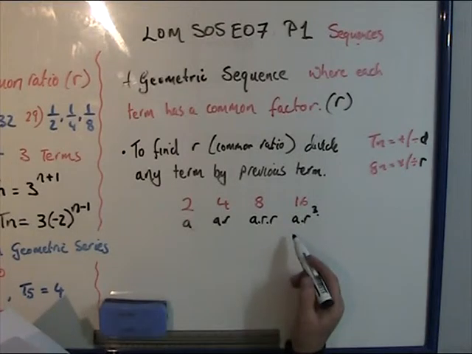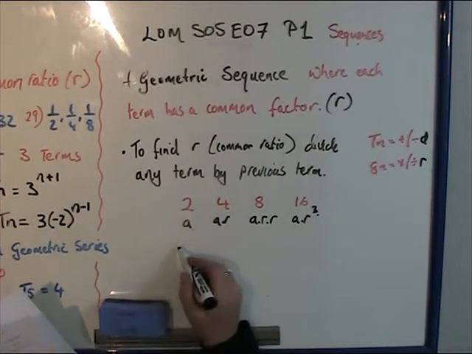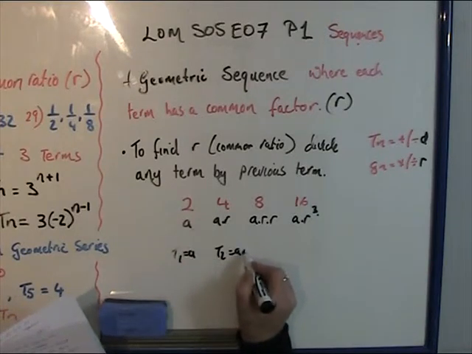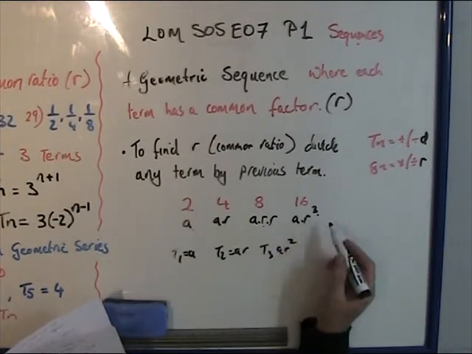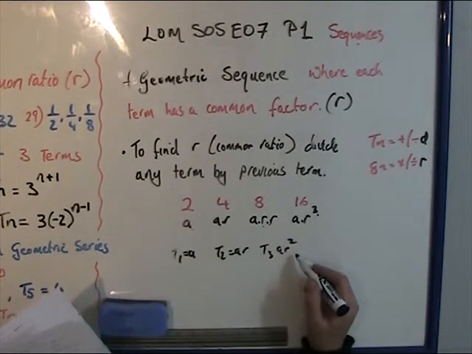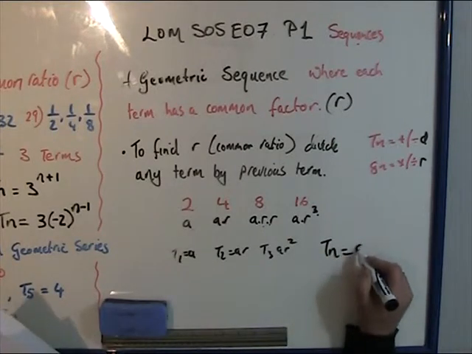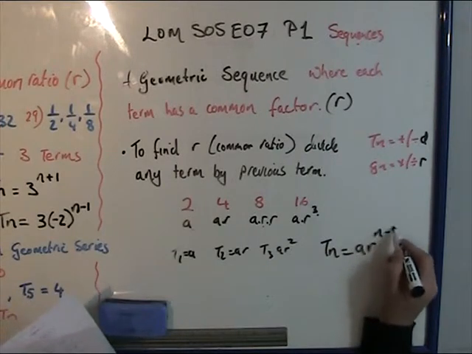So we come up with this solution. They've noticed a pattern here, and they looked at this pattern. T1 was equal to A. T2 was equal to AR. So it was going along like T3 was equal to AR squared. So it was AR by R, AR cubed. So they derived the formula that Tn is equal to AR to the power of n minus 1.